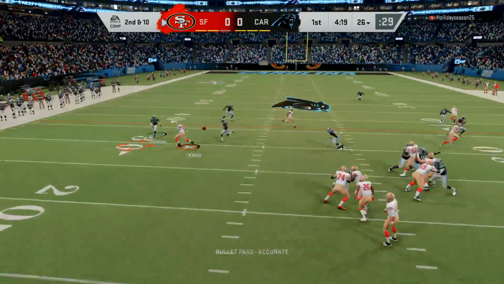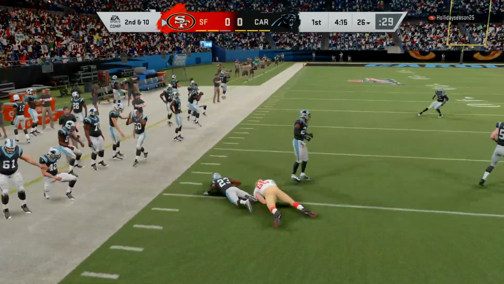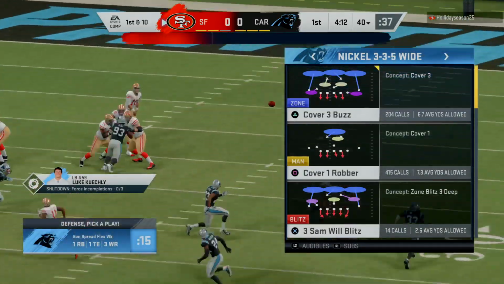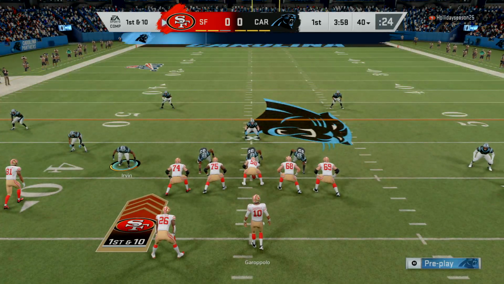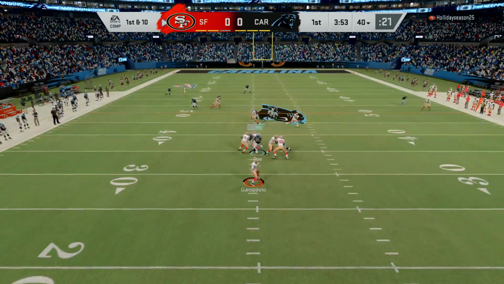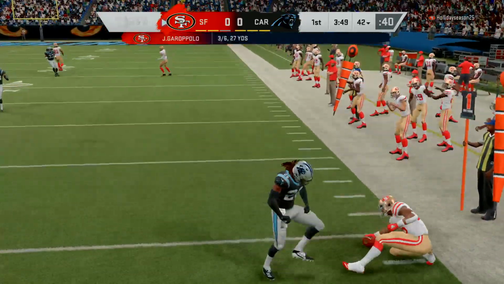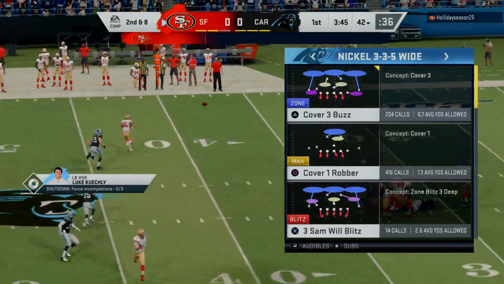Garoppolo looks to throw once more. The tight end Kittle has it on the left side, and he takes this up to the 40-yard line before being corralled. Give him 14 on that one and a first down. His position, he's listed as a tight end, but he certainly doesn't run like one, and that's what we're seeing more and more coming into the league. Those guys who can run, make plays after the catch, and gain that additional yardage.